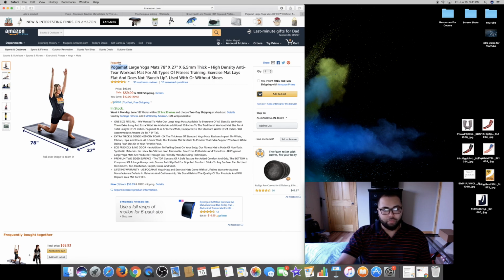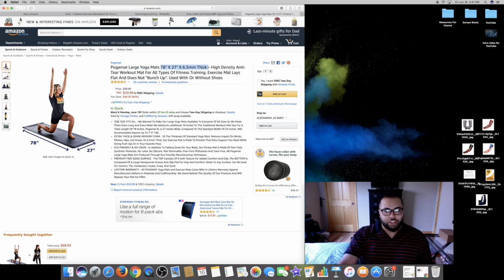It corresponds with the brand name or the seller name. Large yoga mats. I guarantee you this is a keyword. This is one of their main keywords. And you see it's predominant in the beginning of the title. So you want to get your best money keyword, which in the following module we'll be talking about PPC, and there will be a keyword research section where we go over how to find money keywords and keywords that are going to gain you a lot of impressions and convert well. So don't worry, you can always come back to this. But this is a keyword right here.